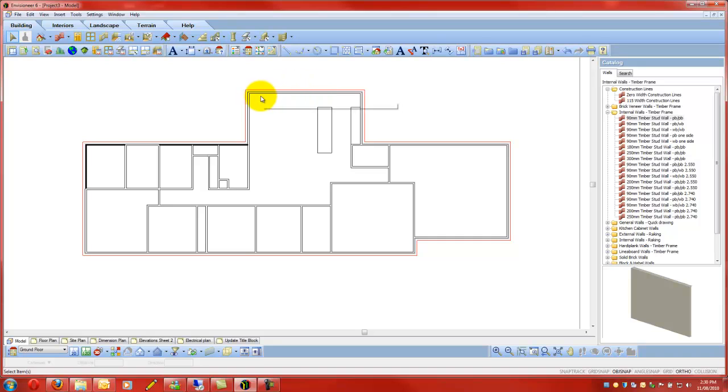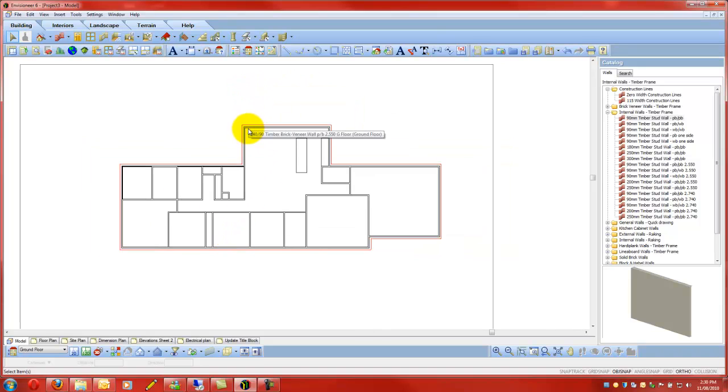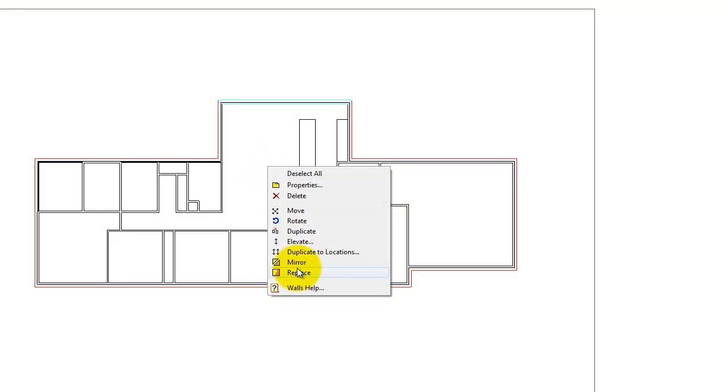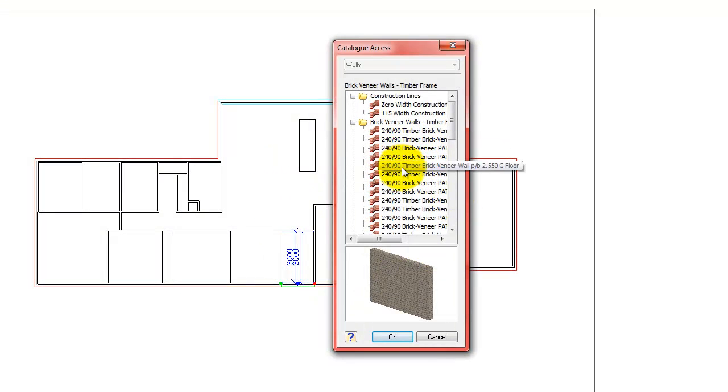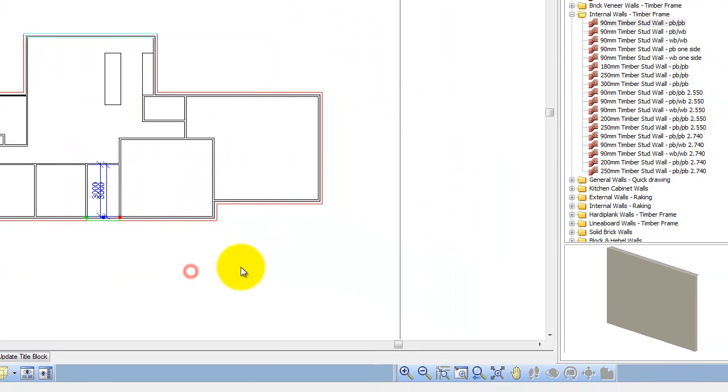The next thing we have to change is anywhere there's an outdoor area, which on this plan is going to be an outdoor area here, and say here's the entry, this is going to be a raised portico. So the bricks have to go up higher in these areas. Again, the recipe of the wall has been made to take into account those bricks. So highlight that one, hold down shift, highlight that one, right click, replace, and find the appropriate wall. If you scroll down here, this one is a wet board wall 2550. That's not the one we want. We want a patio and porch wall PB, plaster board, 2550. So we select that, OK, job's done.